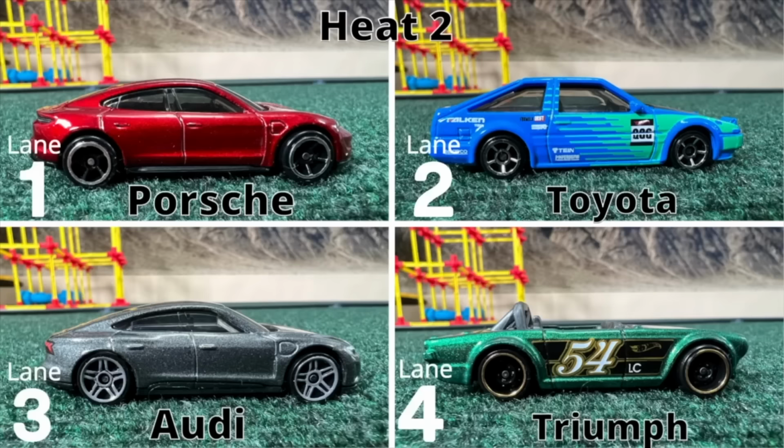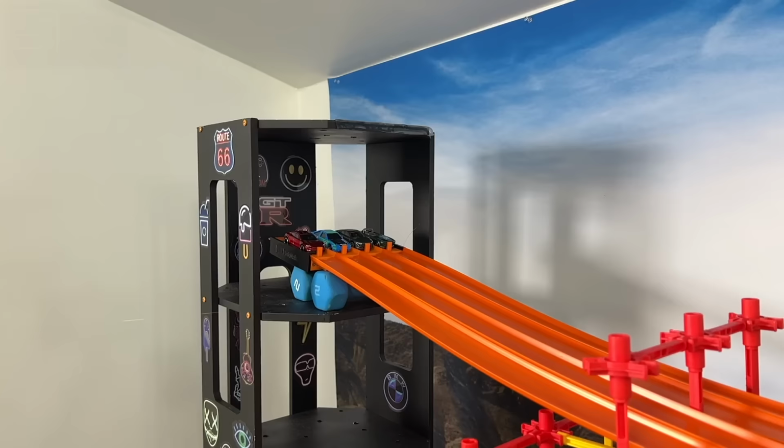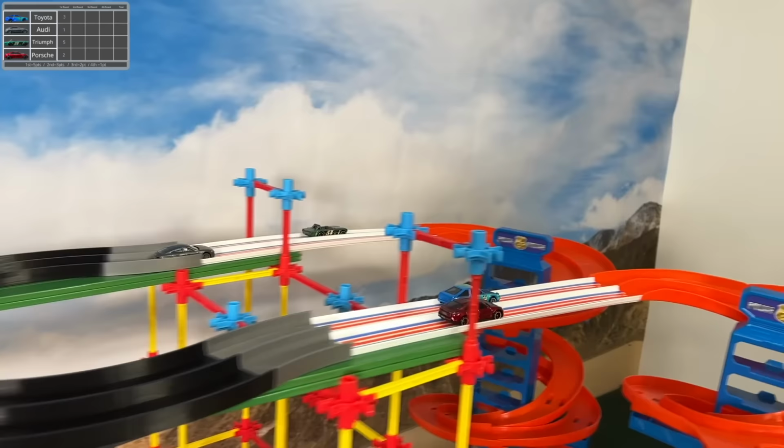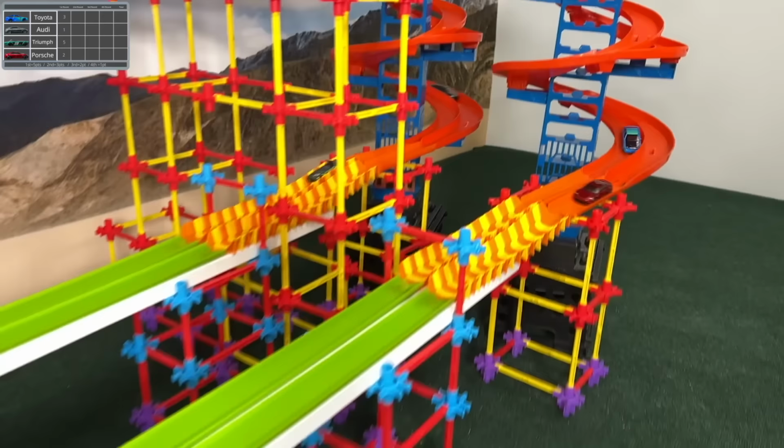Heat 2. Triumph up with a first place. On the near side, the Porsche and the Toyota. Porsche looking fast through the double spiral. This is where he really excels, and he's coming out. Oh, in the lead. He had it. And now he has a few lengths.